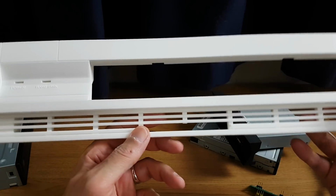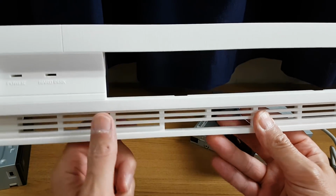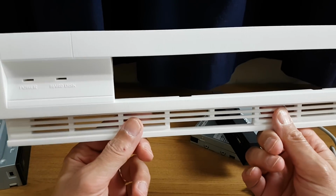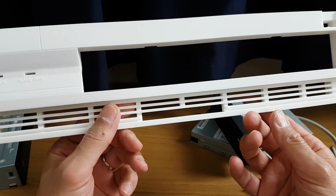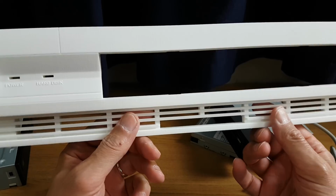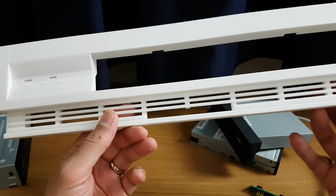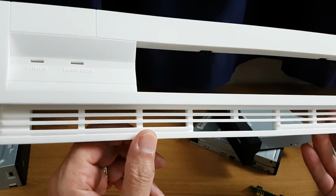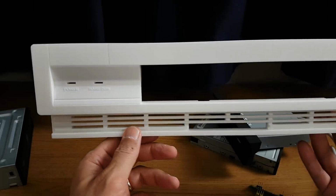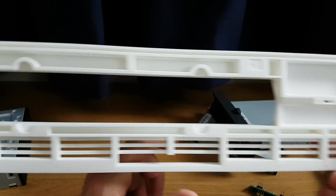Now, for me, I'm going to do a VRPC with it, which means I want an HDMI and a couple of USB ports, and maybe, or you might want to put a compact flash card at the front. There's so many things you can do. Maybe, I don't think you get joystick ports in there. No, I'm pretty sure you won't. But there's lots of options. The ventilation doesn't really matter on an Amiga, but if you're building a PC with it, then that's actually pretty useful. You want to get as much air as you can flowing through the front and being sucked out the back. So let's go in here.